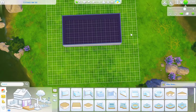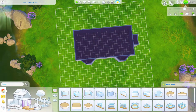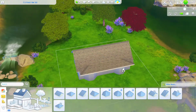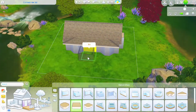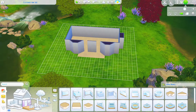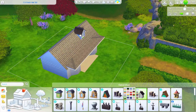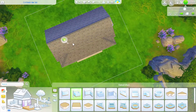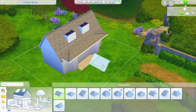Okay, so today's video, like I said, is another tiny home speed build, and this one is actually fit for a little family. In my head it's a single parent and their child, but it could totally be a couple as well. In the parent's bedroom, you can get 2 Sims down the side of the bed, so it could be for 3 Sims basically. But it is still really small and compact.